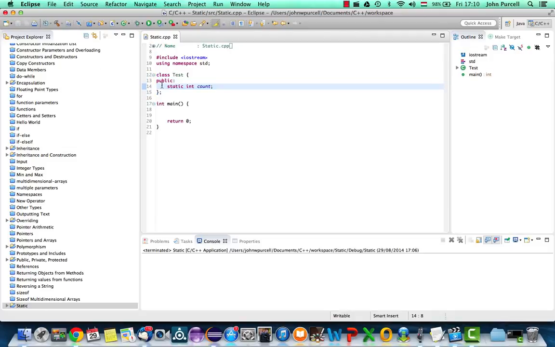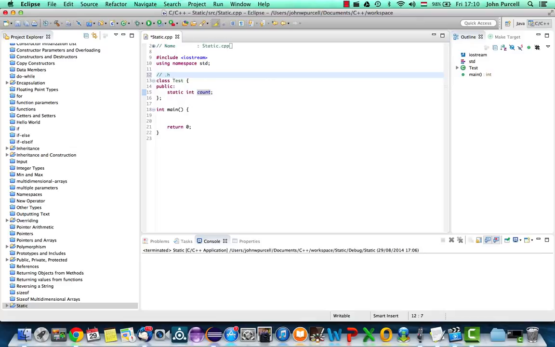Now when we create a static variable like this, we have to initialize it somewhere, because normally memory will be allocated for it, and a value will probably be given to it as well when we create particular objects. But because it's static, we need to do that separately somewhere else. Normally this will be in the .h header file, and then we'd have a .cpp file, and we would normally initialize the static member variables in that .cpp file. So I'll normally put the bit that follows in the CPP file.